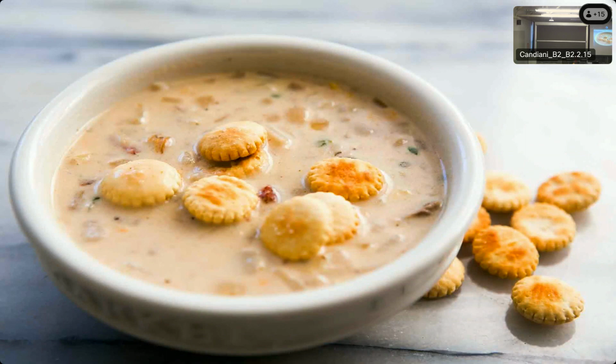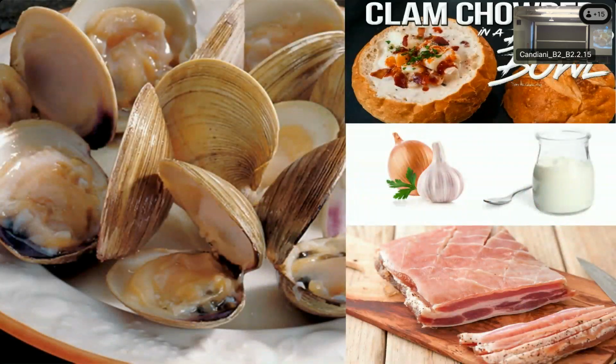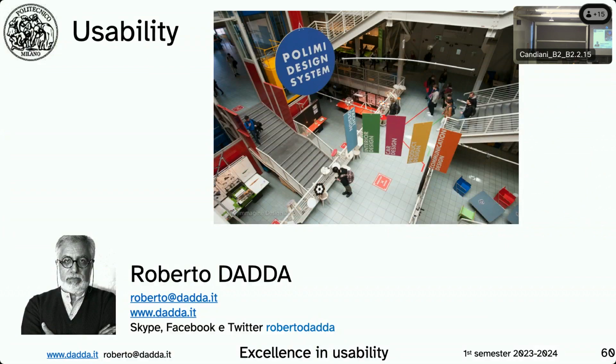This is the clam chowder. There are 2 types of clam chowder. One is clam chowder from New York, which is red. The clam chowder from Boston is white, and it's fantastic. When you look at the recipe, you will be very impressed because you start from clams, because it's a clam chowder. Then normally you put in a bowl of bread. You use garlic and milk, but there is a lot of bacon. And if you think about it, it's incredible. Nobody would say that bacon is good with clams, but it is. So test it when you design something, and even if something looks strange together, use it. Now that's all. Thank you very much.